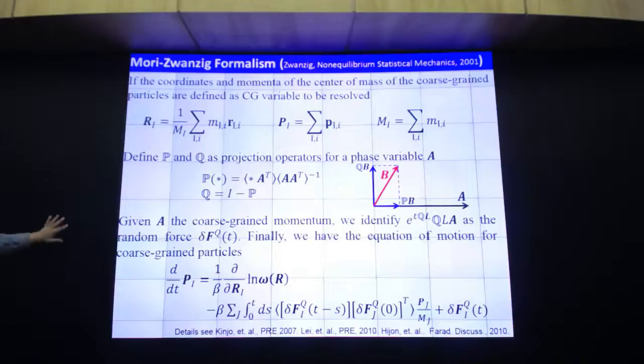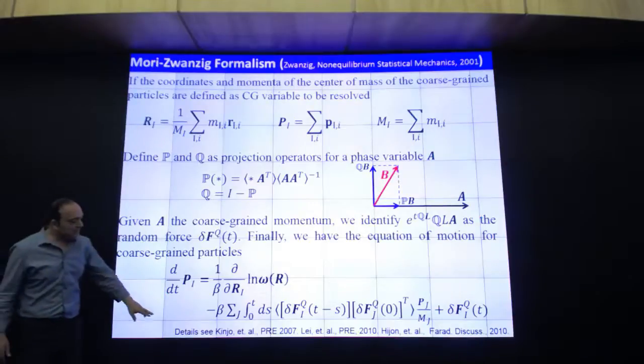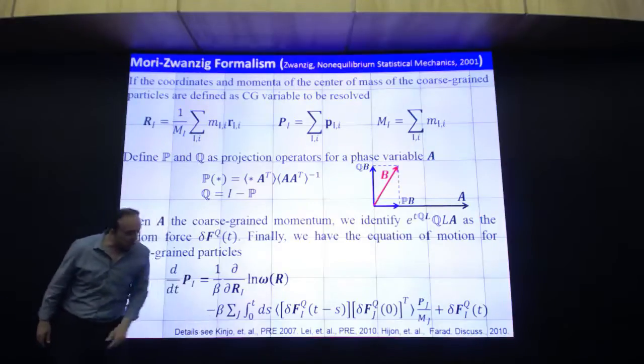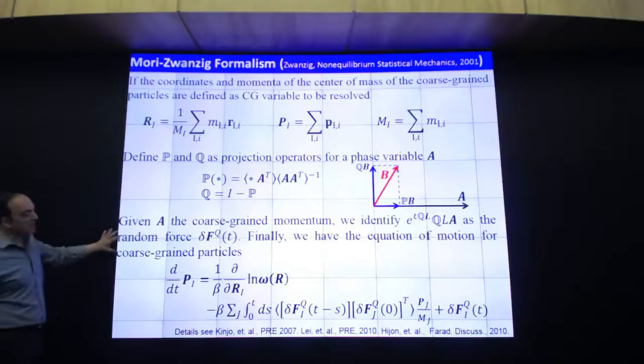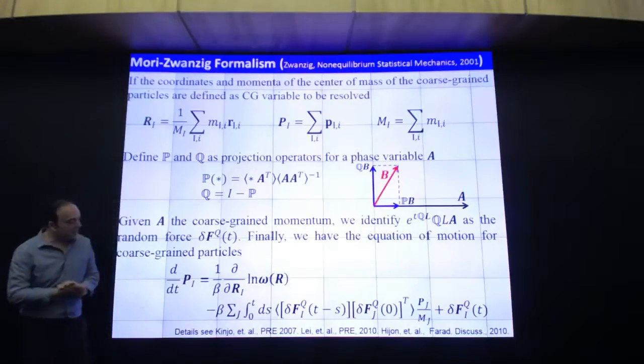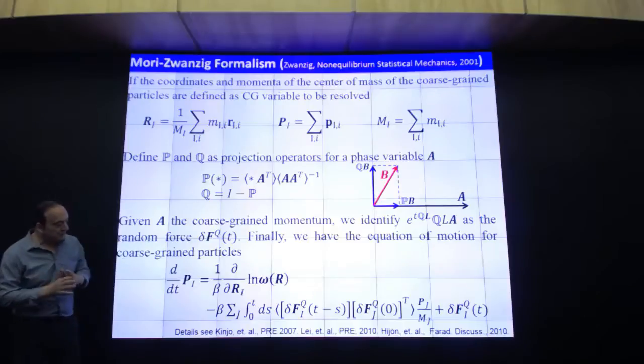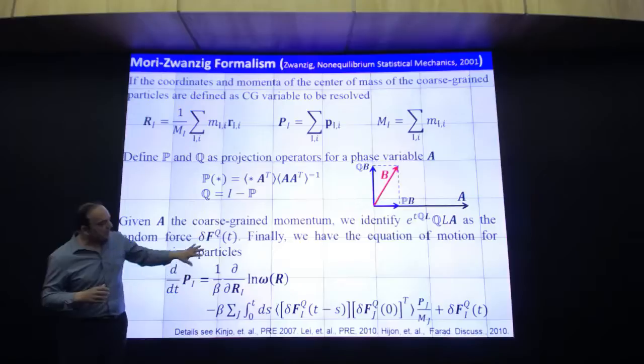It's not as trivial as I show you here, but it's a very nice paper by this Japanese team that I met here the first time in Toyota, when I visited the research group of Toyota. They have presented this paper, and I was amazed that in Toyota they do Mori-Zwanzig. But anyway, this equation is similar to what I showed you before.